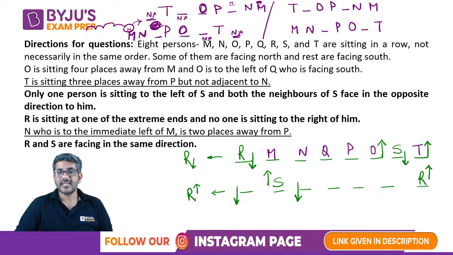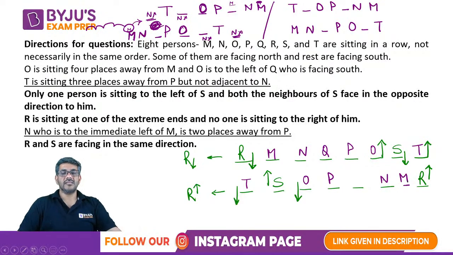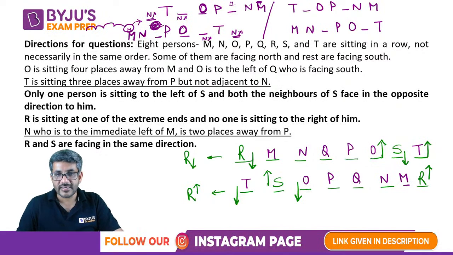And the second case cannot be fitted here. तो second वाले में कौन सा केस फिट होगा? फर्स्ट वाला केस फिट होगा. So T space O P space N and M. इसमें मैंने एक जगह गलत बना दी. 1 2 3 4 5 6 7, ये 8 जगह बननी थी. ठीक है. P के बाद स्पेस N and M. So these are the two cases that are possible. तो ऐसे केस में Q इधर आ जाएगा.